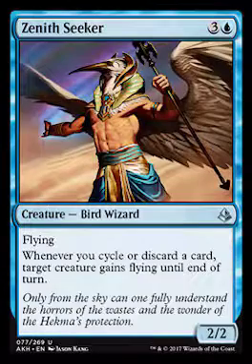Zenith Seeker. This is a 4-mana bird wizard. It's a 2/2 with flying, and when you cycle or discard a card, target creature gains flying until end of turn. Yeah. Yeah, that's cool.